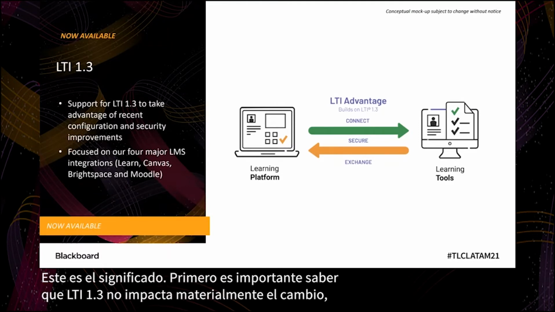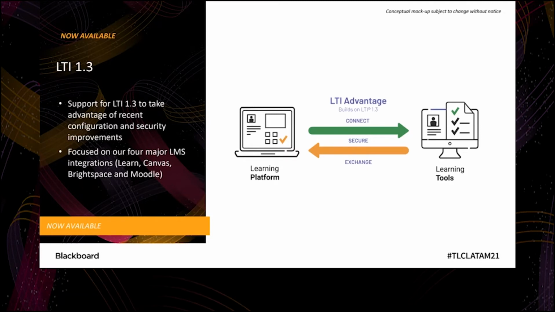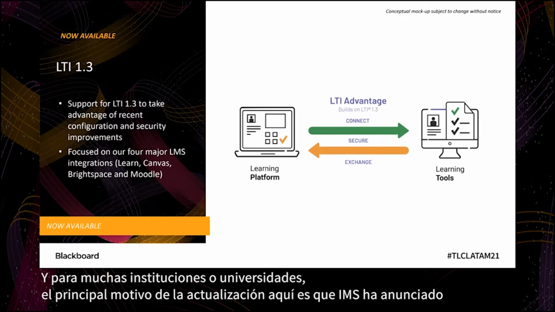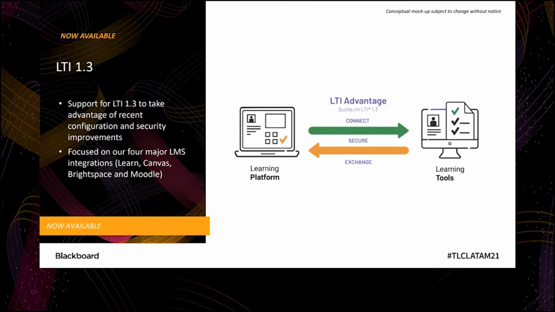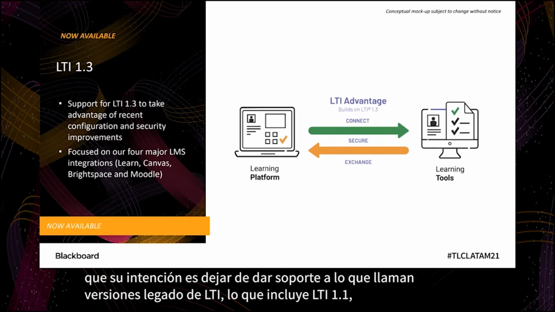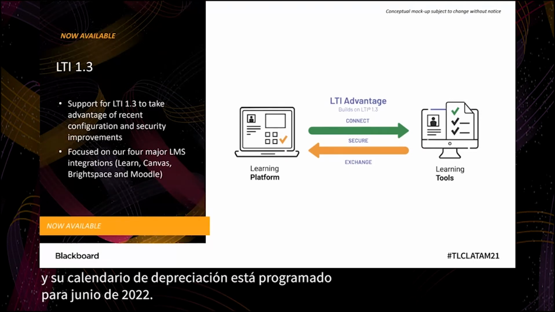Well, first, it's important to note that LTI 1.3 doesn't materially impact or change the functionality of Ally. So things like reports, instructor feedback, alternative formats, they all continue to work the same. For many institutions or universities, the primary driver for upgrading here is that the IMS has announced that they intend to no longer support what they call LTI legacy versions. That includes LTI 1.1, and the timeline there for deprecation is June 2022.